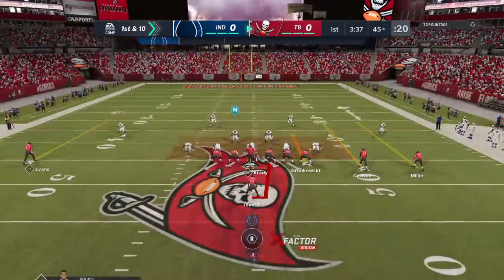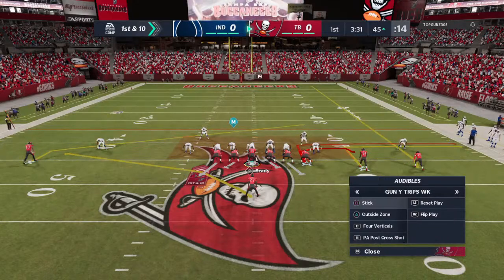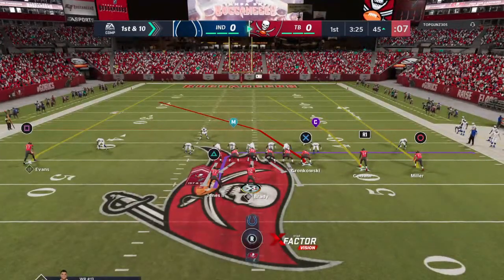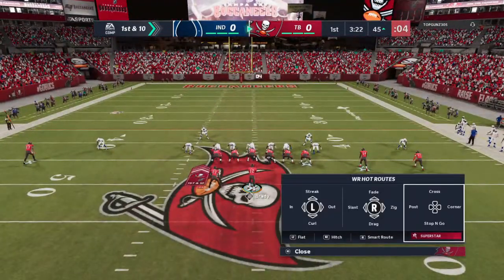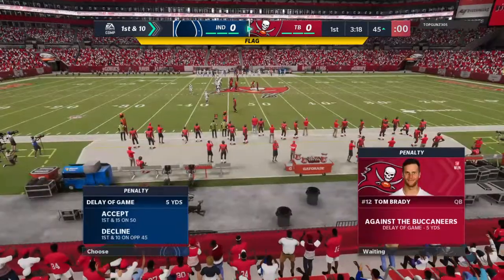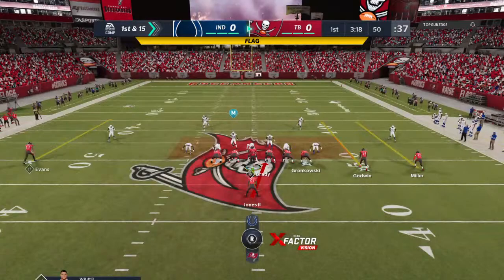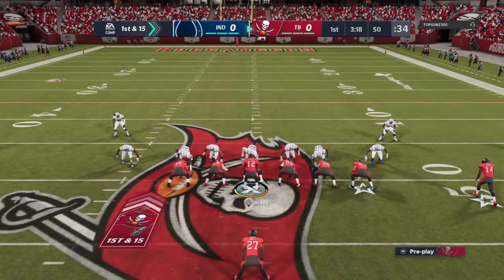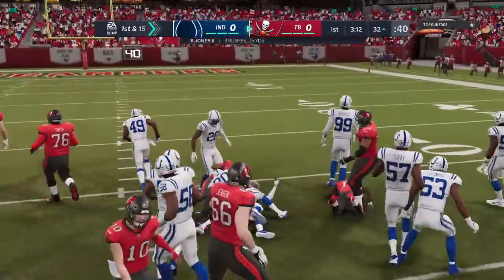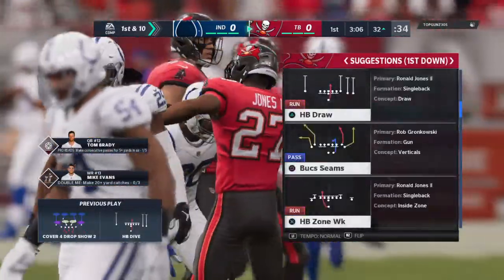First and 10 at the 40. 7 yards there, good enough to move the sticks. Let's go up. No, 60-stick. And that'll be accepted, of course, and that moves them back 5. Now they need 15 yards on this series after the delay of game. 1st and 15. After the penalty, it's Jones. And past the 35, he'll be dropped a yard or two shy of the 30. A big pickup there, 18 yards and a Buccaneer first.